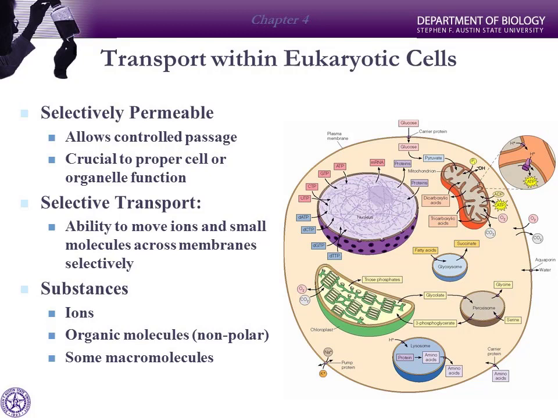Now, once again, what passes? Ions. How do ions get across? Yeah, they're charged, but we said nonpolar stuff passes. So how do ions kind of get around that? They're small. Some small ions that are uncharged, they can get across. Sodium and potassium won't. That's why we have to have those transporters for those. Organic molecules. What's another way we can define organic molecules? Nonpolar molecules, hydrophobic. Hydrophobic molecules easily diffuse in and out. Now, it says some macromolecules, but most macromolecules, and I'm counting glucose as a macromolecule, those have to have specific transporters to get them in and out of a cell.